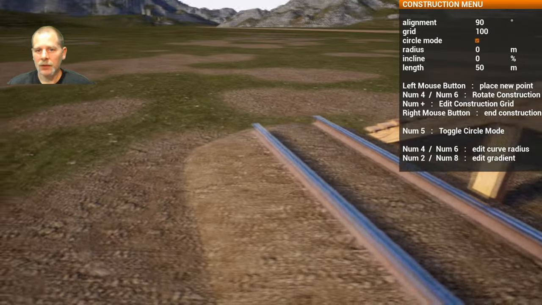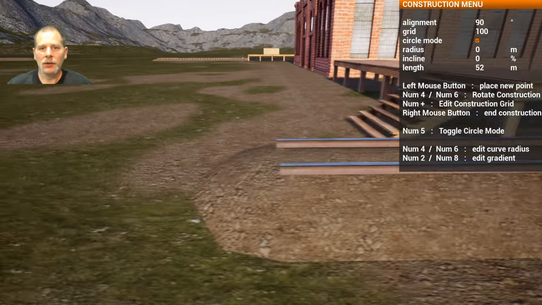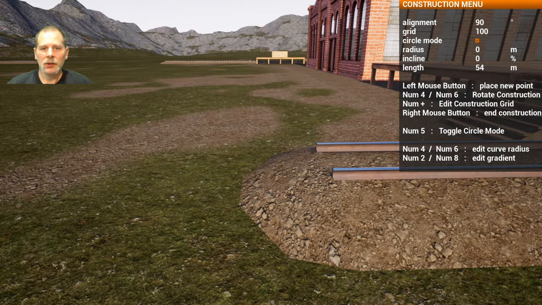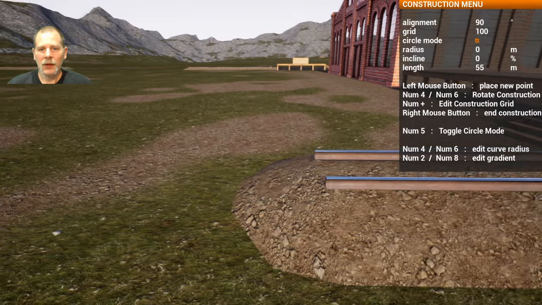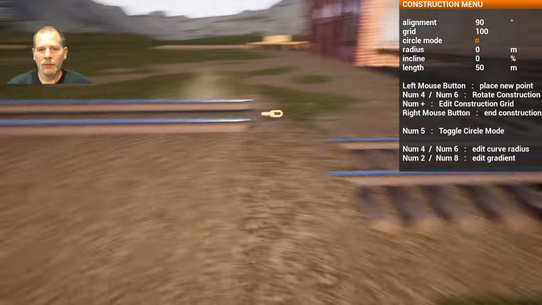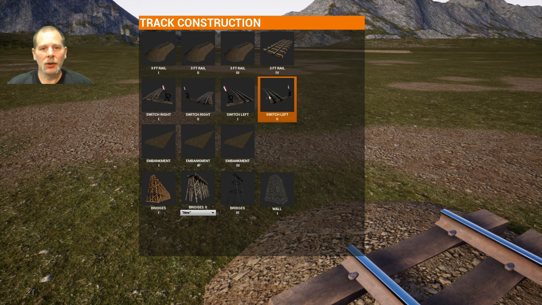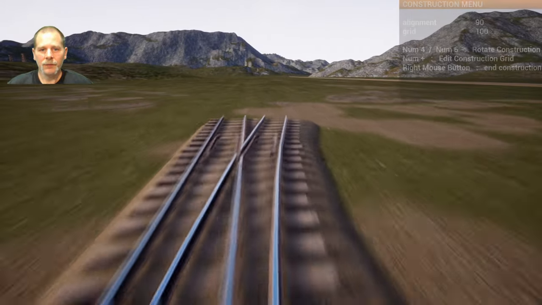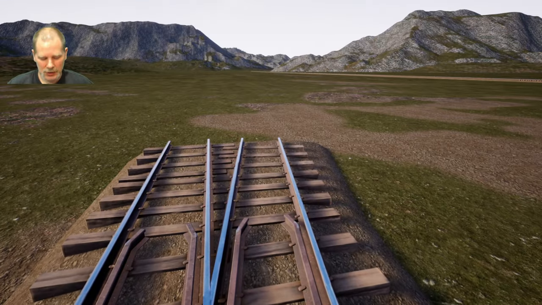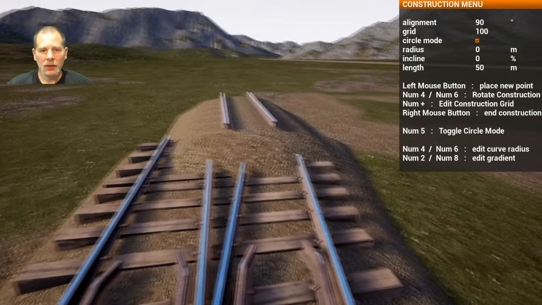Okay, so we'll get out of there. We want to come parallel to that one, so about like this. I think that's about right. And then we're going to put in our switch. So we'll put in our switch right like that, and then we should be able to connect these two. So let's just go like this again.